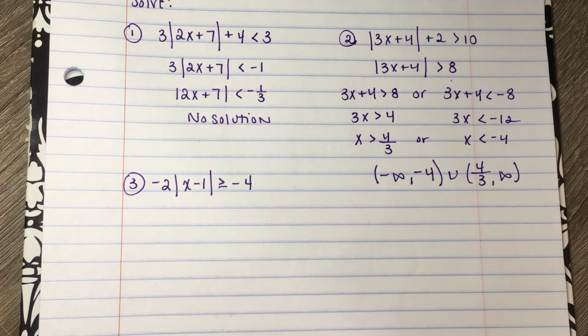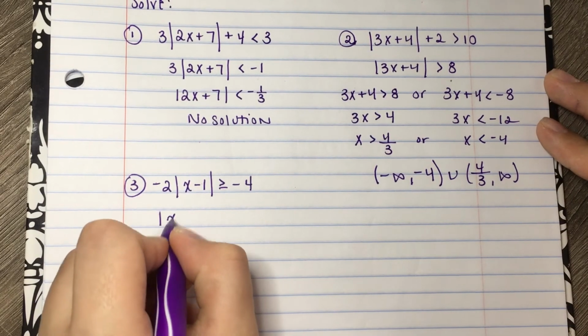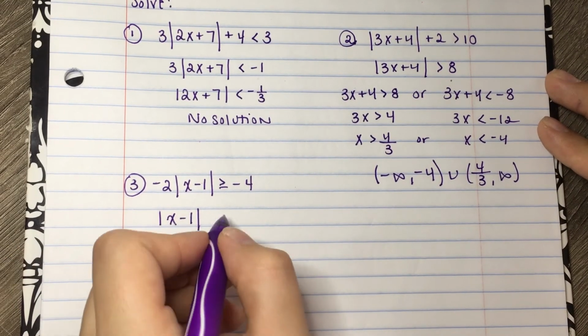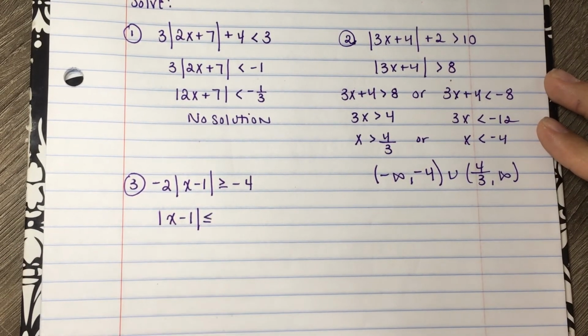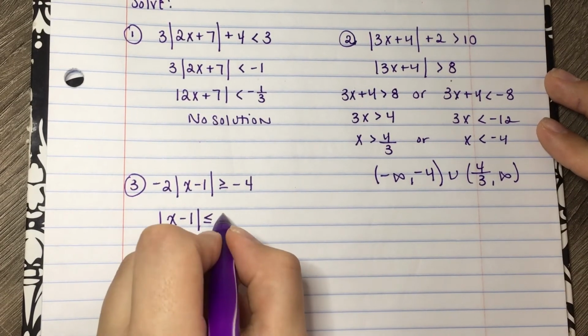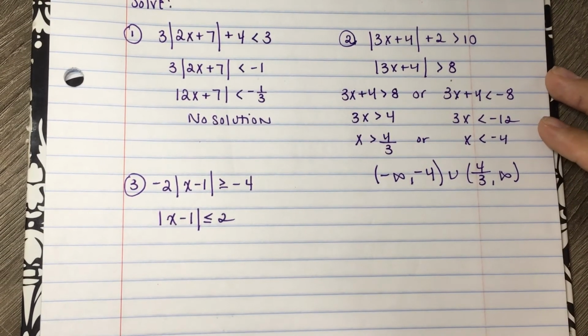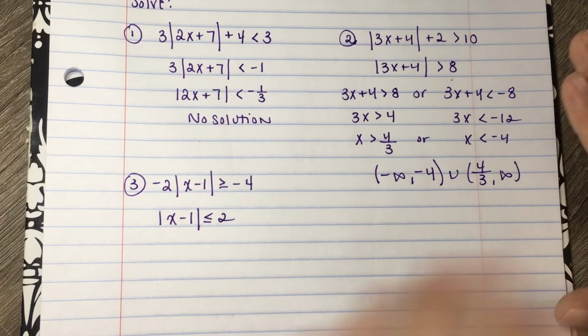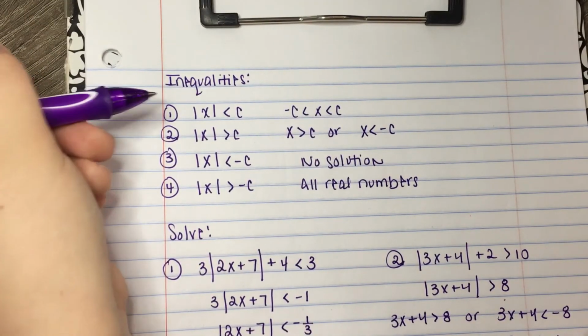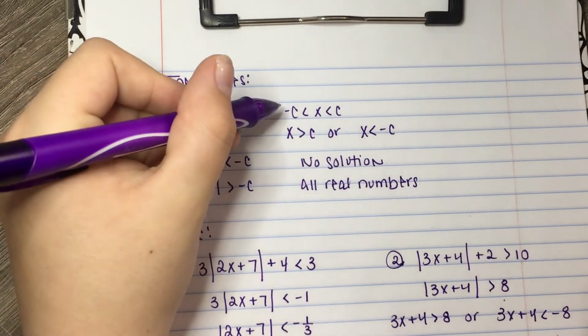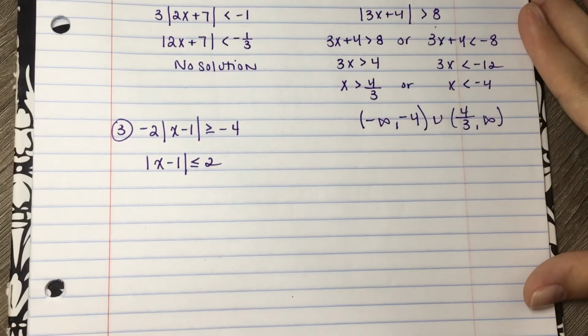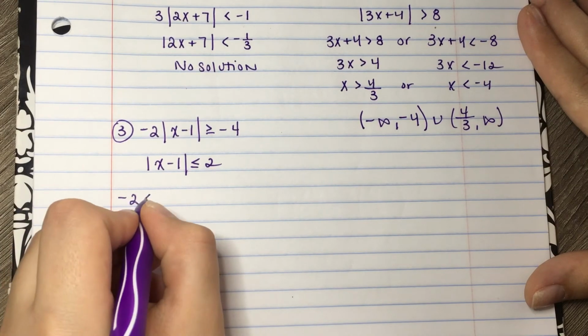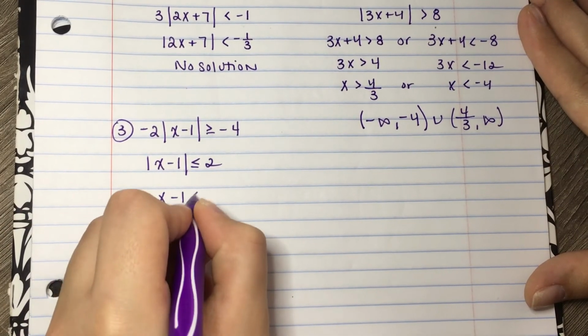All right, so here we are. We're going to isolate that absolute value sign, which means I have to divide by -2. Be very careful. When you divide by a negative, the sign flips, okay? So we do have to flip that sign around when I divide by the negative, and then now I have the absolute value is less than a number, and I can peek back at my conditions, and that's going to be a condition 1 statement where I put it between my 2 c's. So this algebraic expression is between -2 and +2.